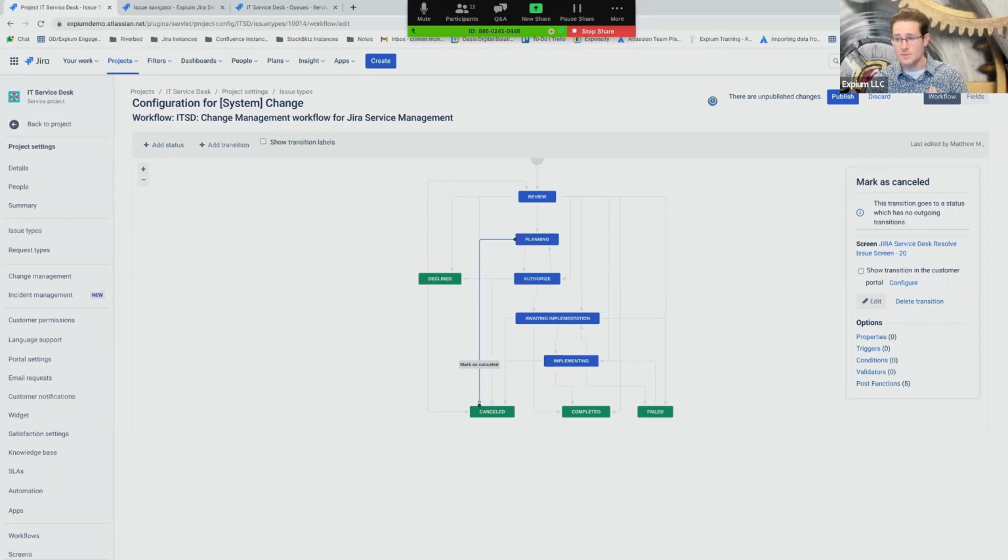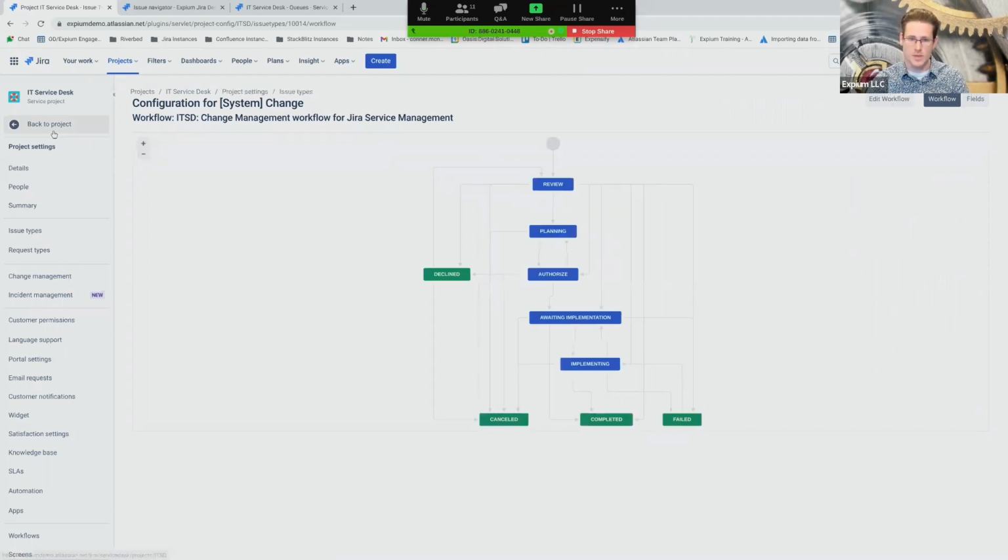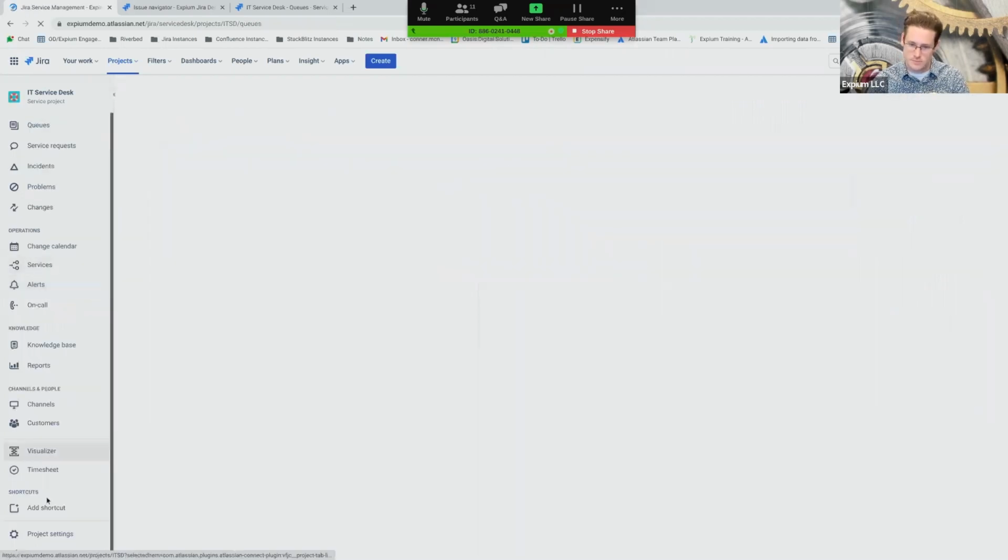So you have to be a Jira administrator to do so. You cannot just be a project administrator. That's a key point. That's a different permission. And this is as deep as we'll go into the Jira administrator side. But that's just something to keep in mind, that's where that little checkbox will allow a customer to see that particular transition when they're in this particular status, okay? So keeping that in mind, I'm going to go ahead and discard this workflow draft, and we'll jump back out to the project.